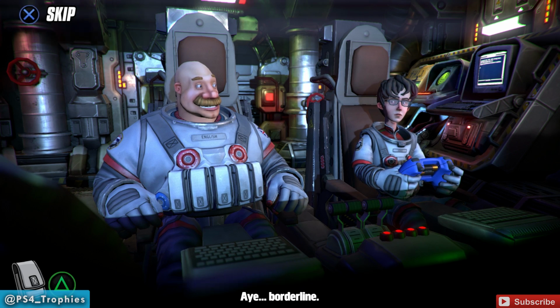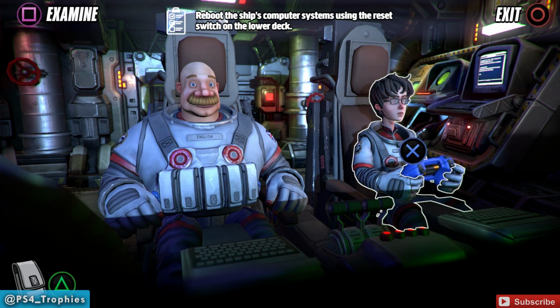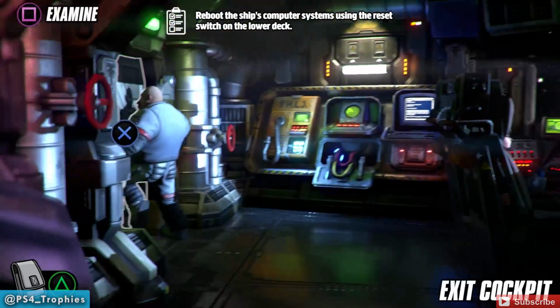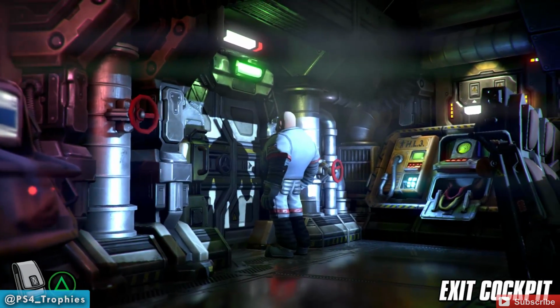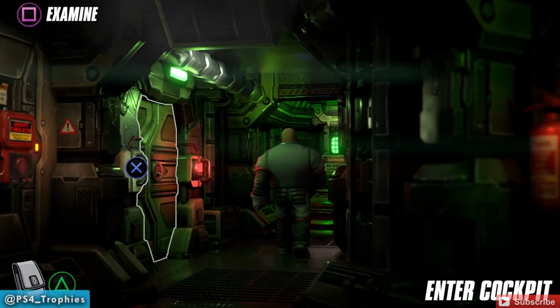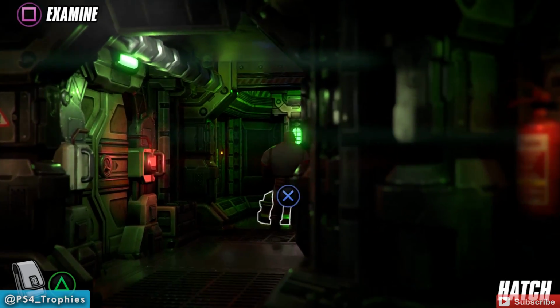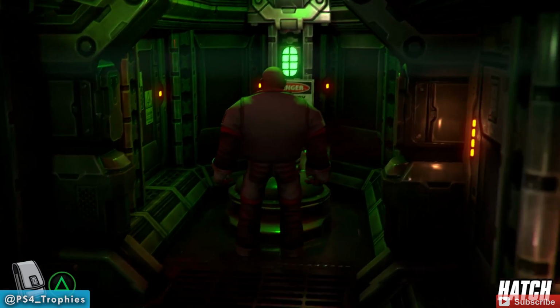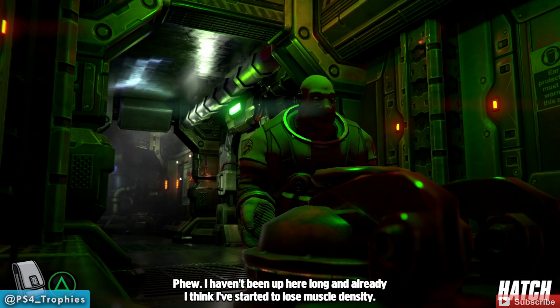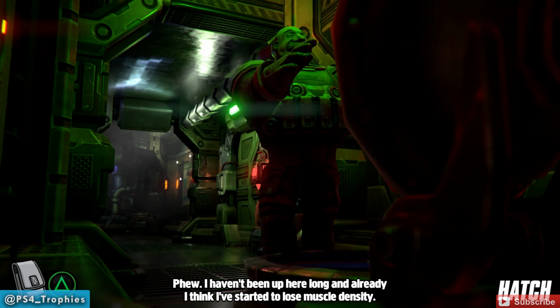There's some good dialogue there, by the way, that I'm totally skipping through. Alright, so we need to reboot the ship's computer systems, and this is going to be in the lower deck. Now, this is going to be our second manual save location. So there's two ways this plays out. You can use the soap in order to allow you to squeeze down here, or we can go exercise to lose a little weight to get down here.